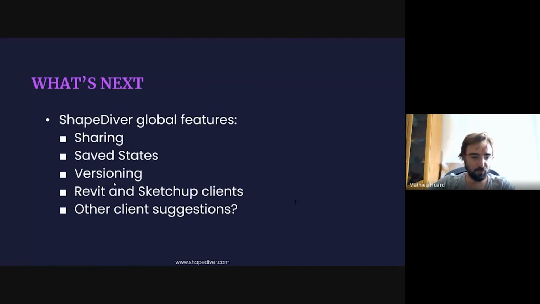Here I should revert those two because in terms of priority, of course, after the Rhino and the Illustrator client that are 90% there, other clients are on the table, and the first two that seem to have a lot of traction amongst our existing users, but also a lot of people we talk with, are obviously Revit, which, as you might know, Swarm had a prototype of a Revit client, and here we're in an intense phase of communicating with the community and with the Revit users and Grasshopper users, and trying to get a better sense of what makes sense and how to envision workflows between the client and Revit.